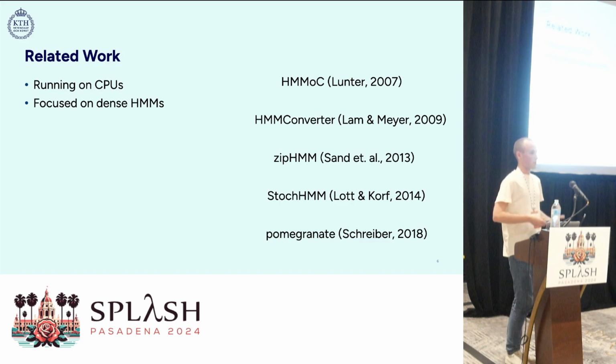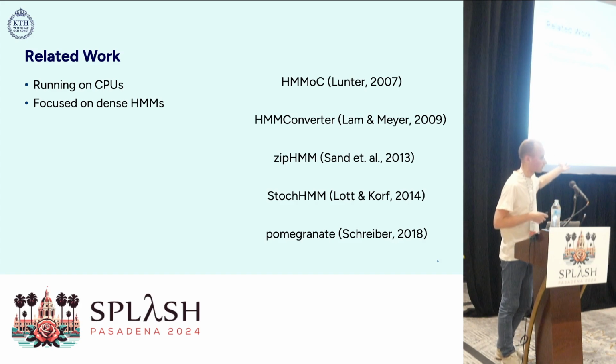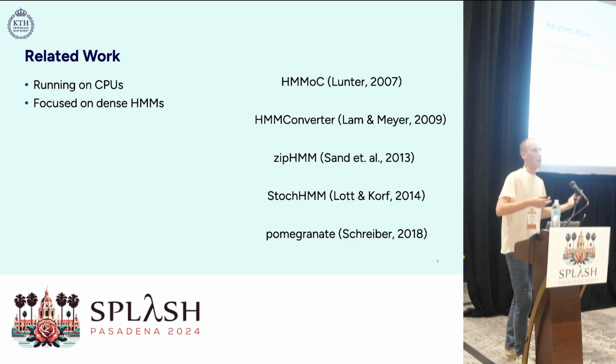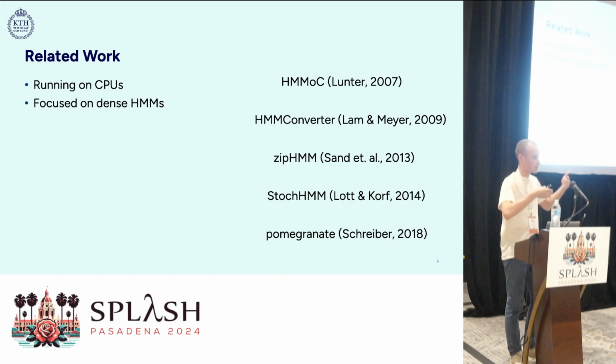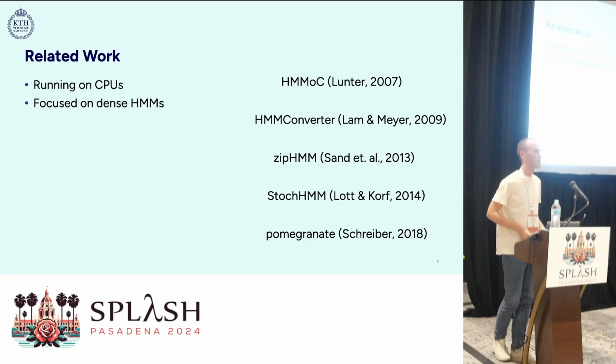So if we look at what others have done, of course, others have done work related to this. So here we show 5 different works that do similar things. So these are languages and libraries where you can describe HMMs on a high level, and where you then can get the algorithm implementations for free. So you don't have to think about the implementation, but you only reason about the HMM. There are, however, a few problems with these.